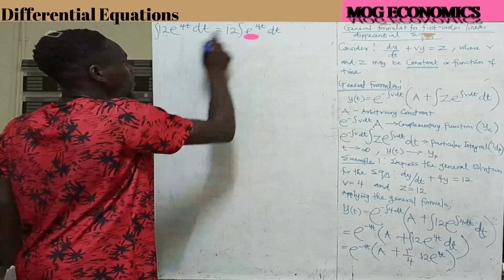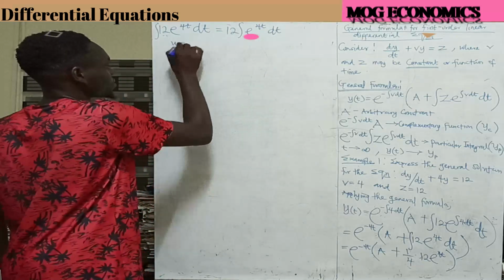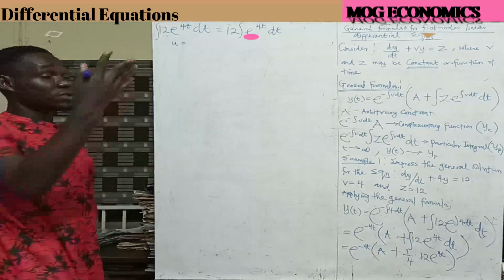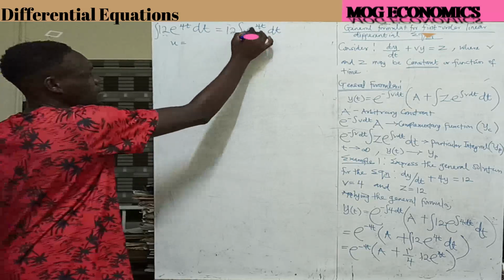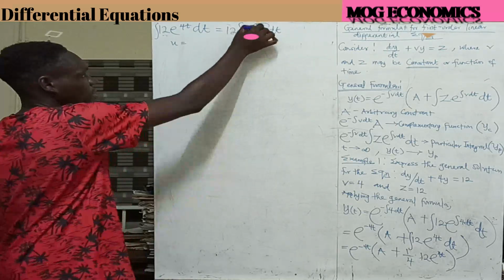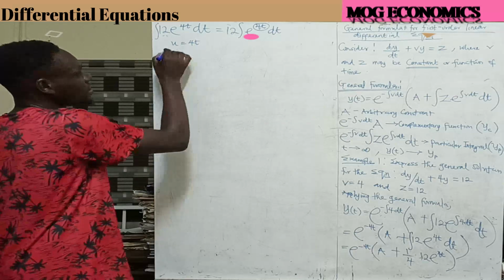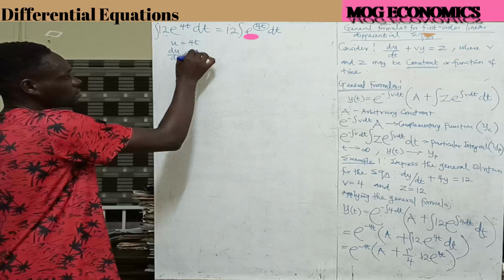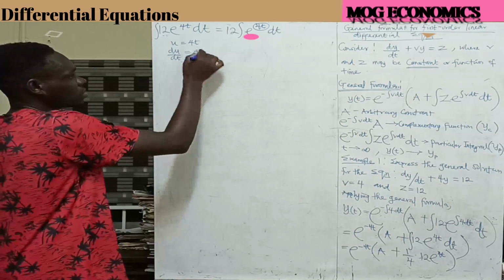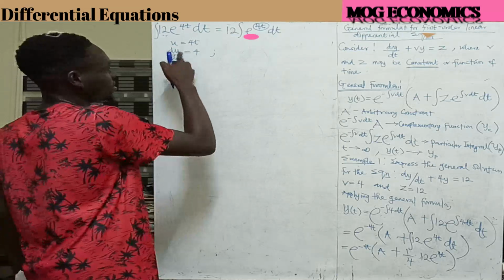Now we have this power here. We are substituting. We are using a variable in place of that. Let's say u in this case as a representation for this. So when we differentiate this, we have this, which is 4.